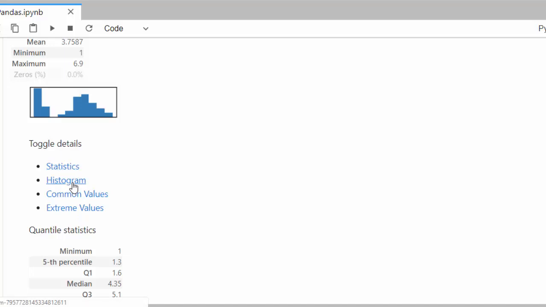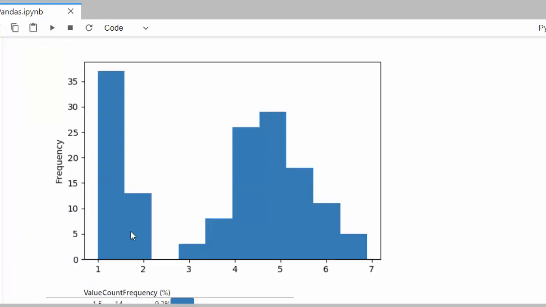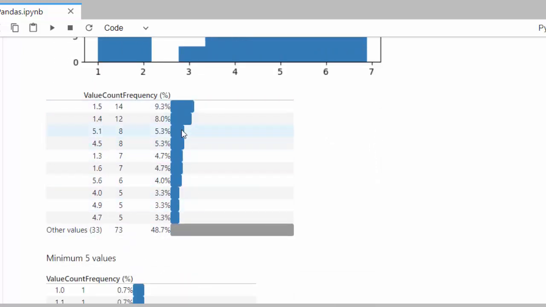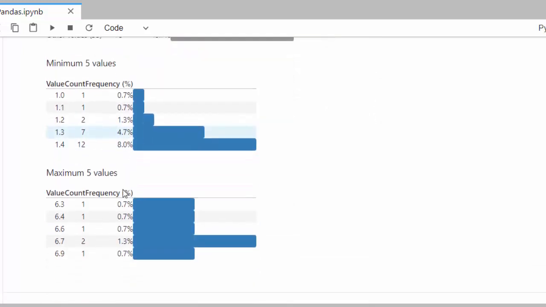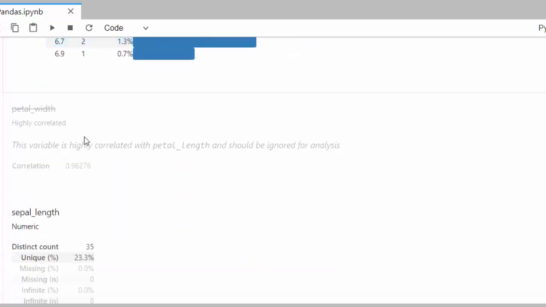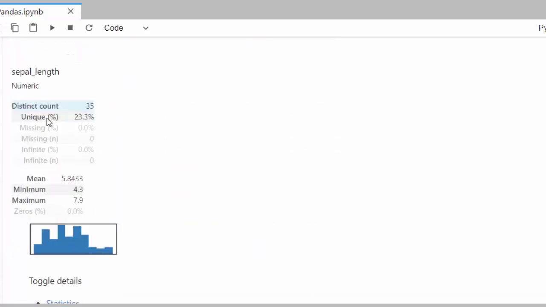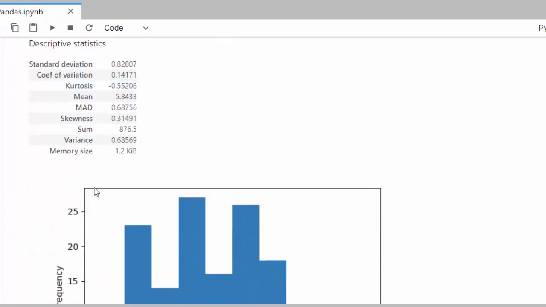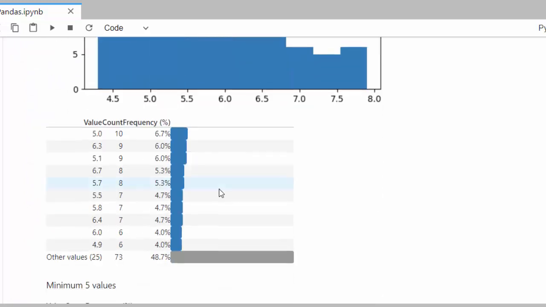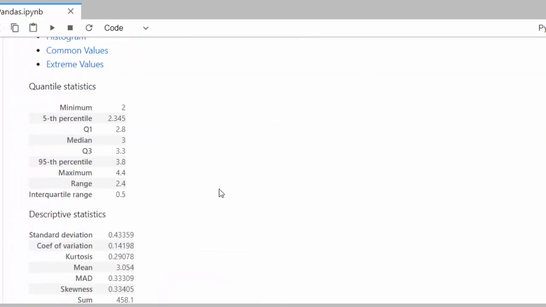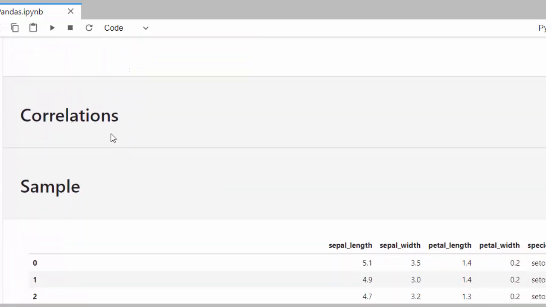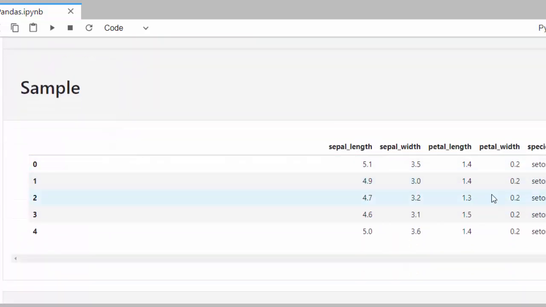We have the histograms. It's going to be this particular histogram, very interesting plot, all of them together, and then you can see a lot from this particular stuff that you're having, right? For the minimum values, maximum values, very interesting. Then to move on to the petal width, and then the sepal length. So it gives you a lot of information, right? Very, very interesting. Within this one, even including the kurtosis, and it gives you different plots for all of these particular stuff. So it is a very nice, powerful package that allows you to be able to see what your data is providing, including the correlation, then gives you the sample of the dataset itself.